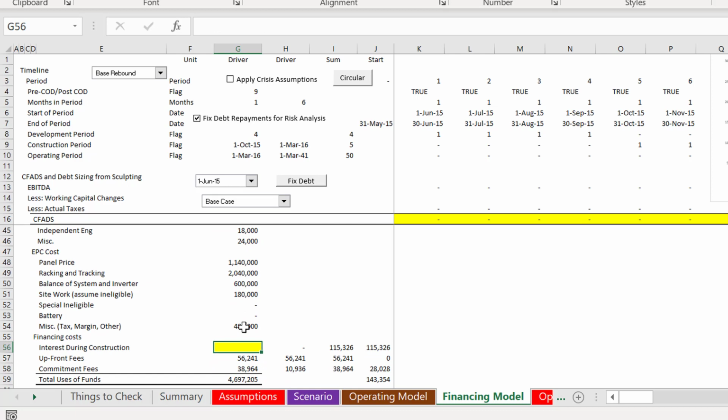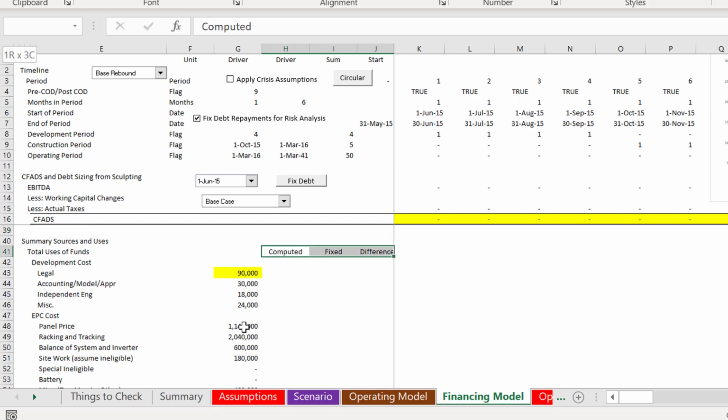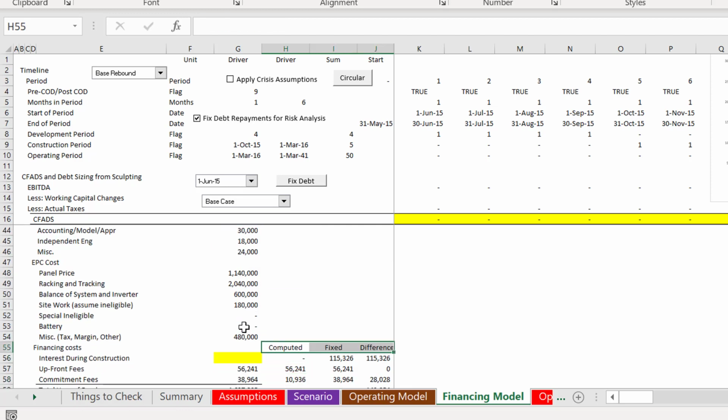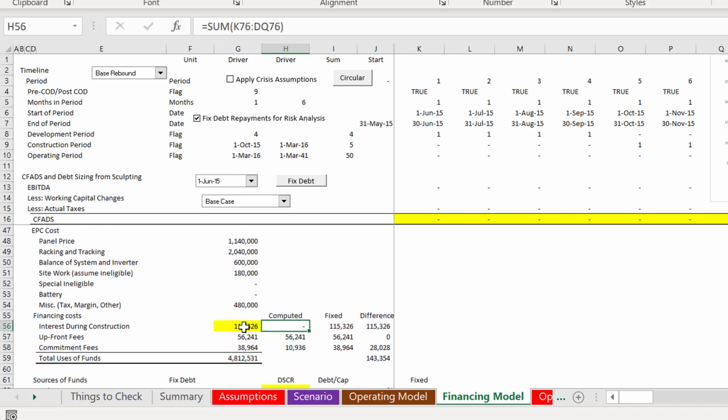And now this is a big one. When we get to interest during construction, we're going to have a fixed number, and I put the fixed up here, and perhaps I should have moved this fixed down to the financing cost because that's where it applies. And we're going to have to put this fixed in, and then we're going to make a little copy and paste. In this little example, if you summarize all of your circular references into this little table, it won't be a big deal.